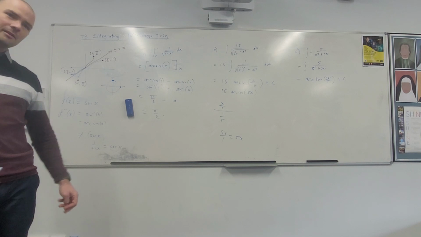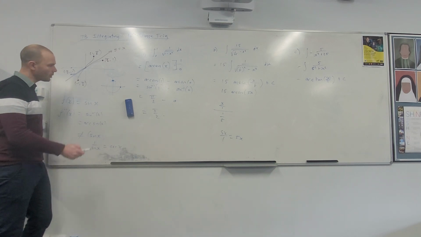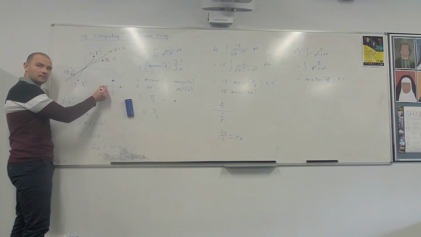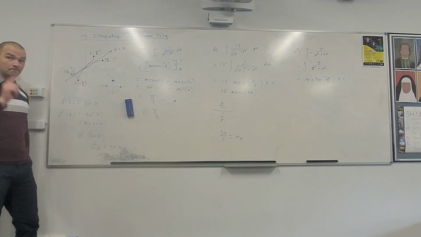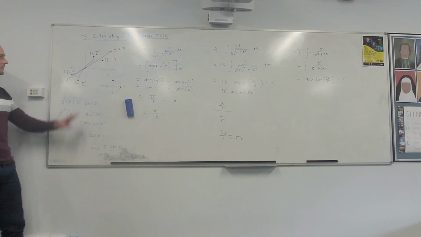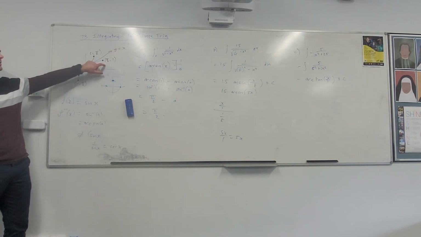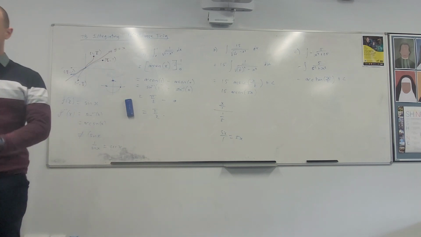Now, can anyone have a wild guess why I would not consider this value over here, because the angle is 0 over here? Because isn't that like out of the domain? Perfect. Yep, that is outside the domain. The inverse function only exists between minus pi on 2 and positive pi on 2. Well done. All right, so let's leap into 7b, and we might entertain a bit of a proof after recess.